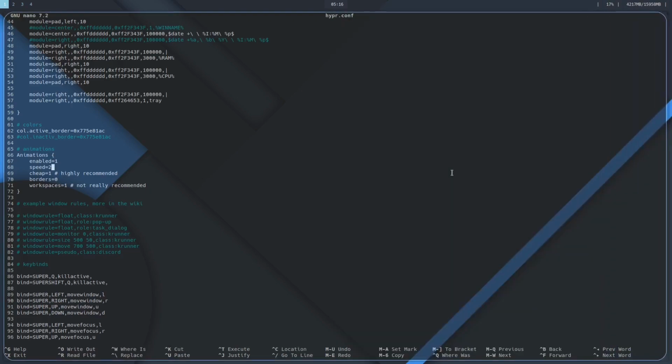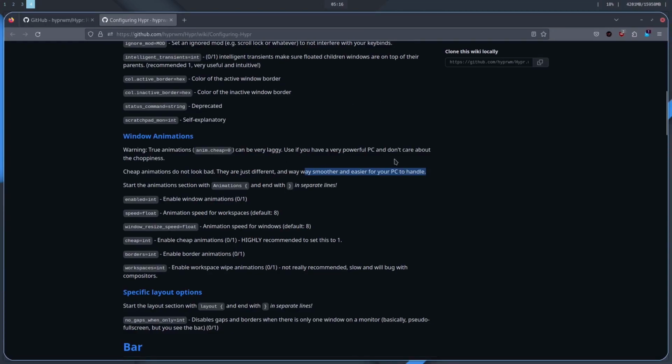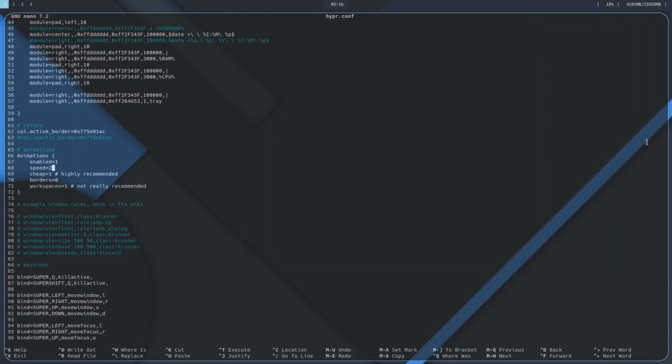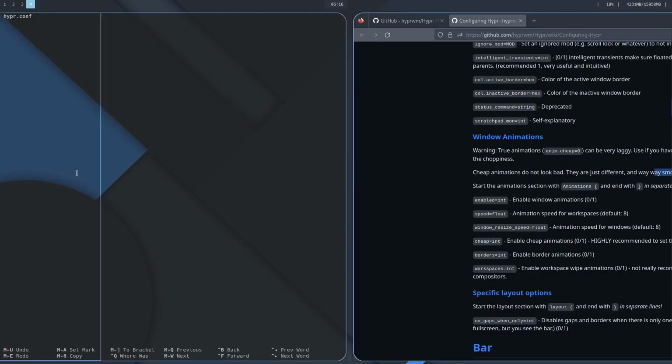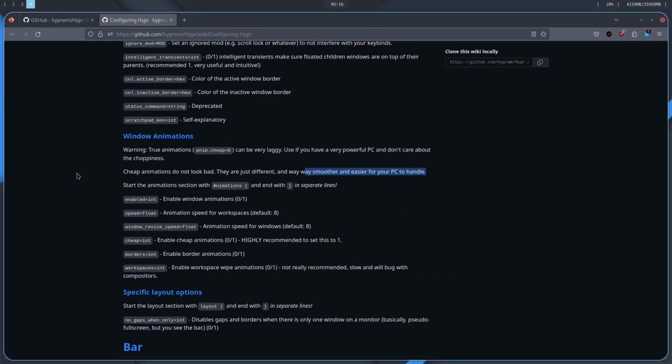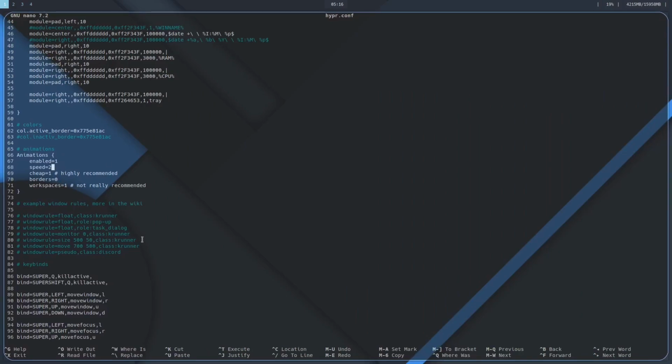It's pretty slow. Now you have a very cool animation sliding in. This is similar to GNOME changing workspaces. I don't know, if you like that, you can play with this. This is not really my thing. It's pretty cool, but I don't know. This is your personal choice. You can play with this.